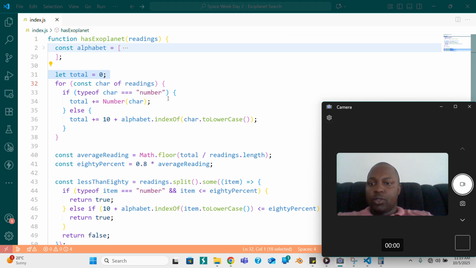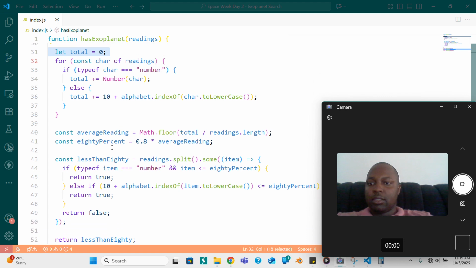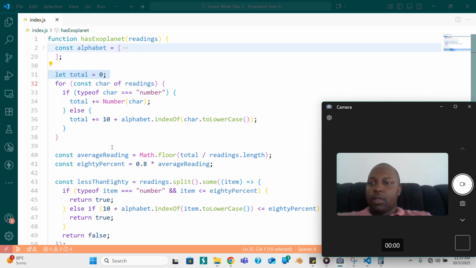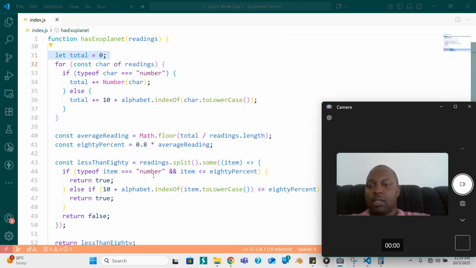And for values that are not a number, this is where that alphabet I previously created comes in handy. So I can just add 10 to it because our condition was values from 0 to 9 will represent 0 to 9, and then the alphabetic characters will represent 10 to 35. So that's why I've added 10 to this addition.